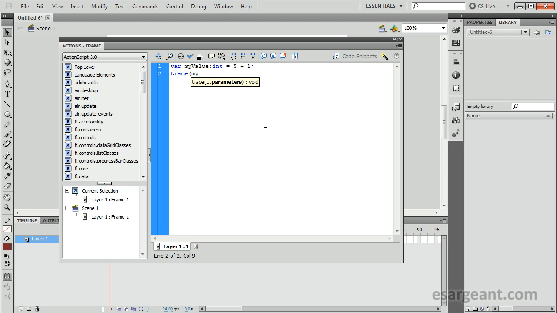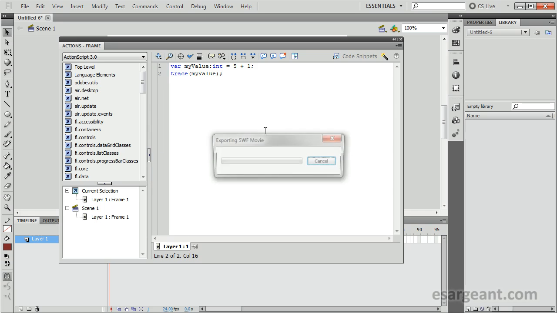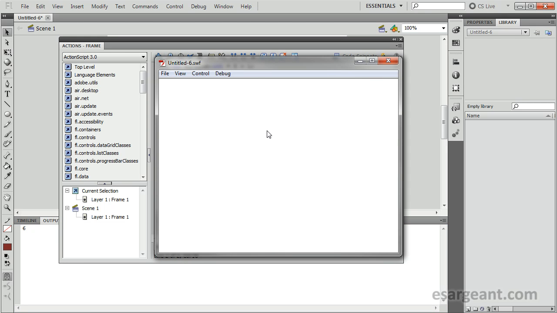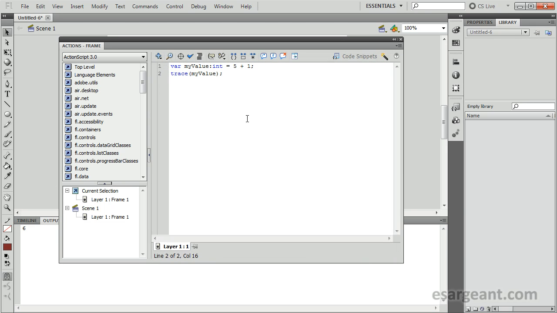My value, and run that. So as you can see, the output is 6. So all I've done is create that variable in memory, and I assigned it 5 plus 1, which obviously is 6. So the output is the value of myValue. So as you can see, I can do that as I create the variable.